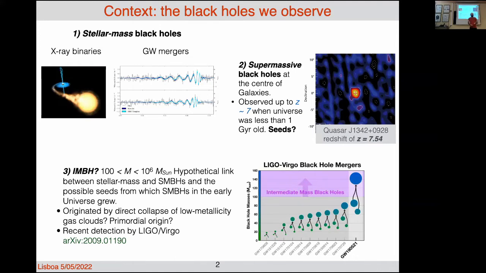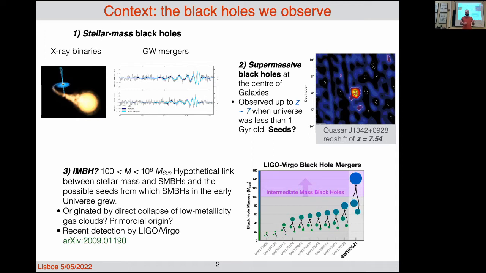So we are aware of the existence of black holes at different scales. For example, solar mass black holes from 8 solar masses up to more or less 100 solar masses that we observe very well in the gravitational wave channel, but also in the X-ray channel as part of X-ray binary systems. Then we are aware that supermassive black holes exist. They are typically located at the center of galaxies and we observe them up to very large redshifts. Then maybe we are confident that intermediate mass black holes may exist in the universe, which are in between solar mass and supermassive.